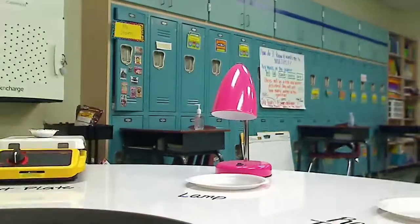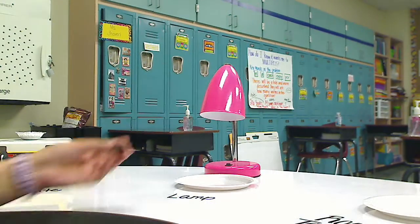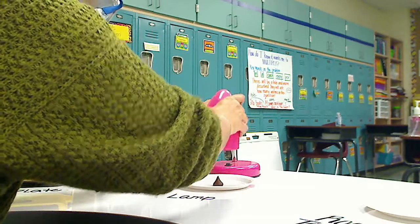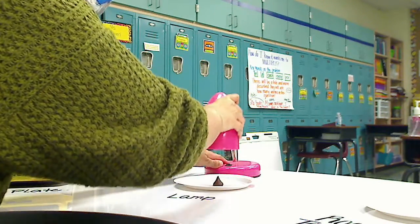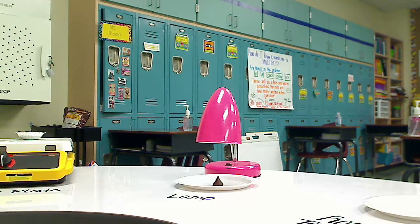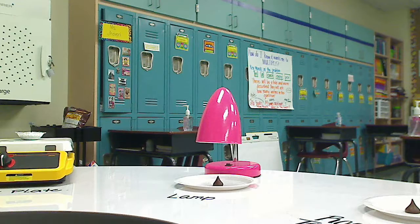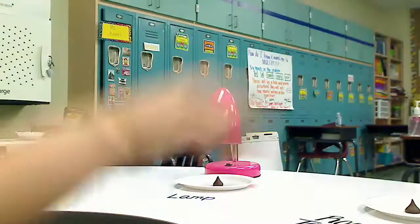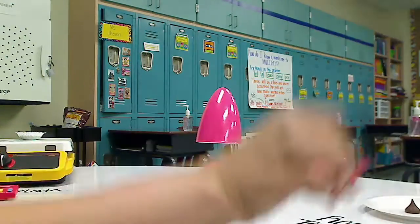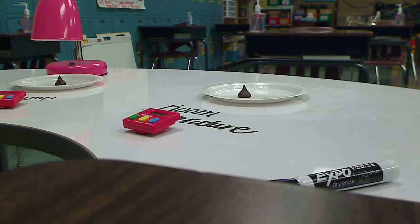Next is going to be the lamp. Good old lamp. I'm not going to turn anything on yet, but I am going to get the lamp pretty low onto that. Next, Hershey Kiss is going to sit in room temperature, and I'm going to start the timer for each of these right when it's ready. And then the last Hershey Kiss, okay, there's the room temperature one. And then the last Hershey Kiss is going to sit in my hand.